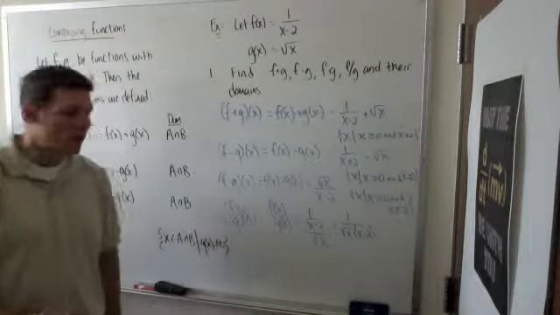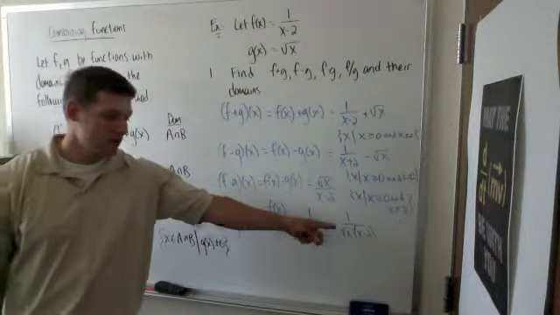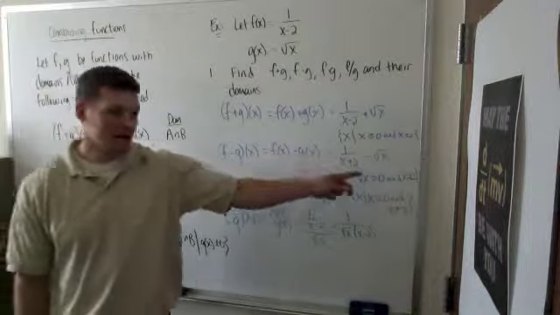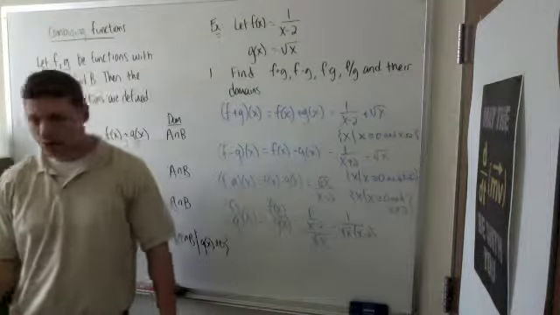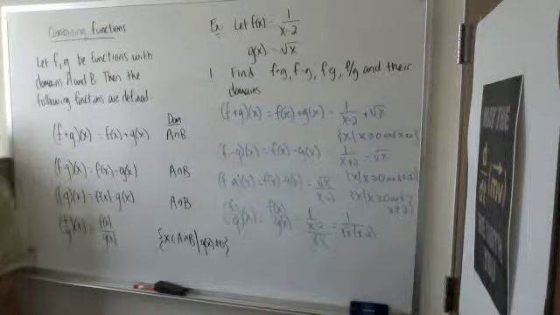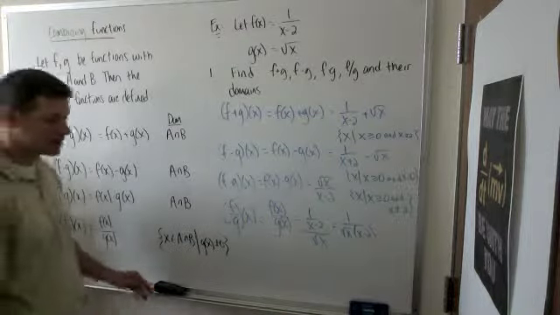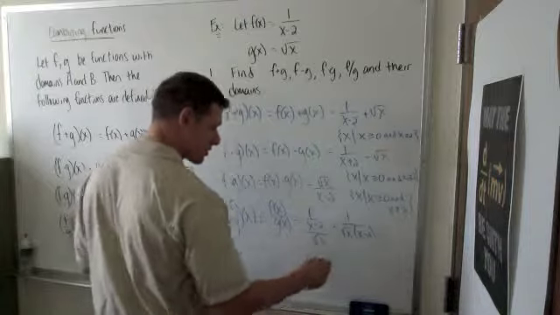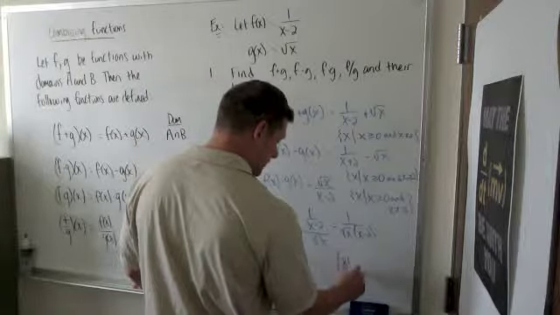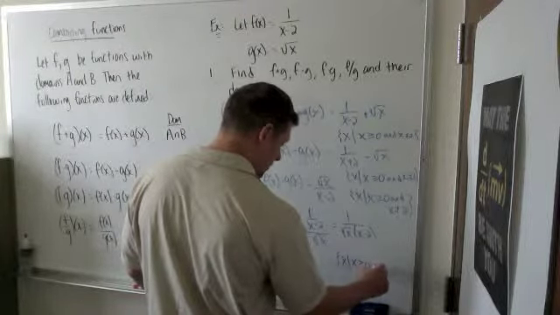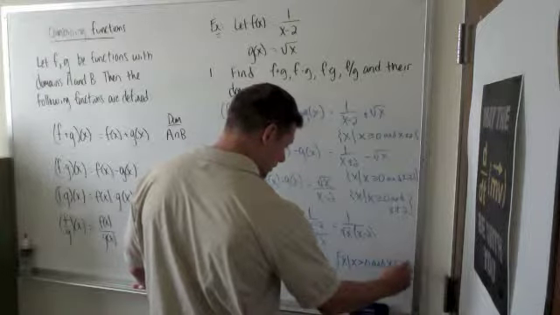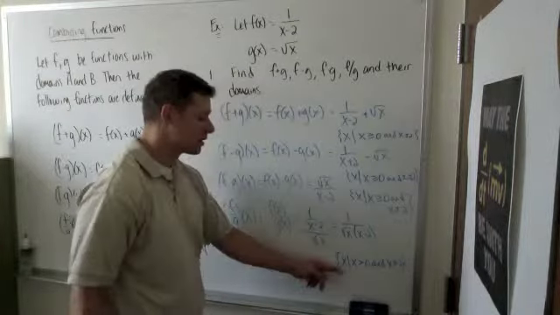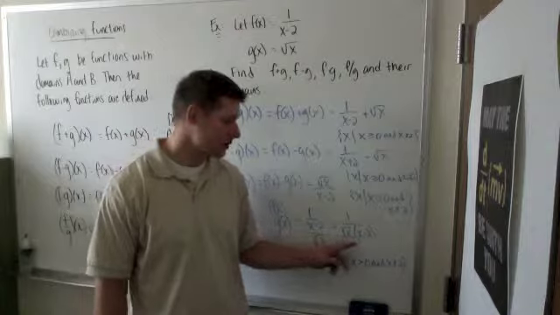Now, the domain changes on this one. Why does the domain change on this one? Before we had x had to be greater than or equal to 0, and also x cannot equal 2. But in this one, we can't have x equals 0 because we can't have 0 in the denominator. So this one changes just slightly. We've got to have the set of x such that x is greater than 0 and x is not equal to 2. So again, this domain changed slightly because we can't have 0 in the denominator.